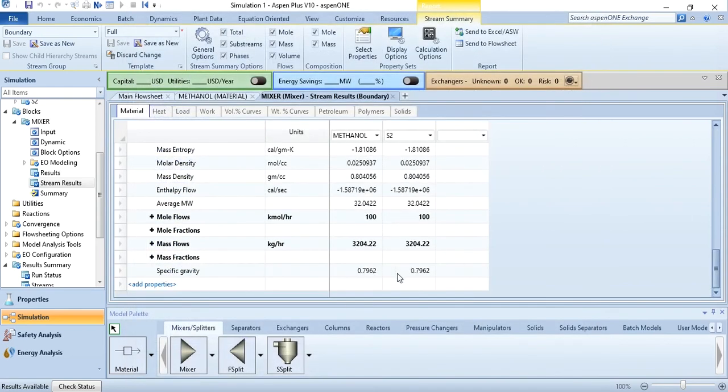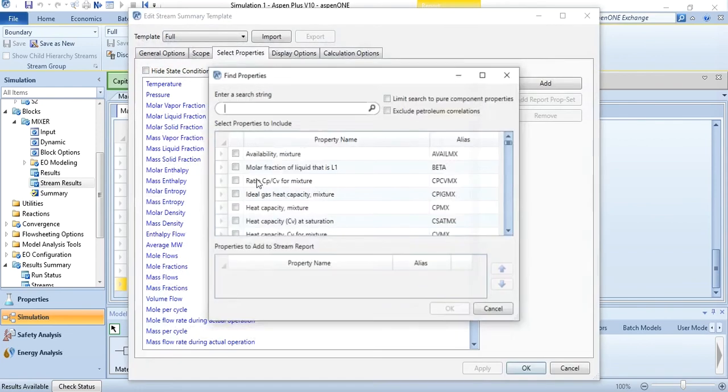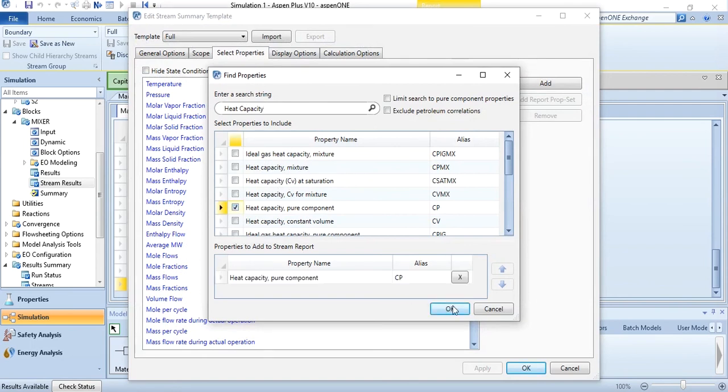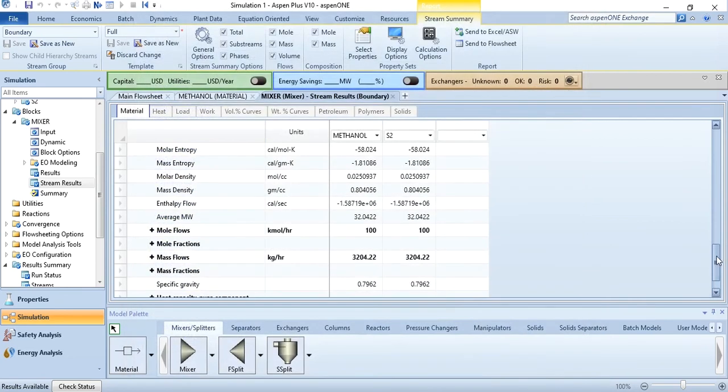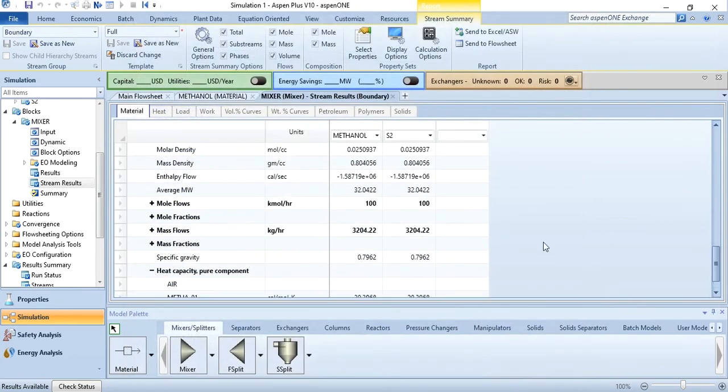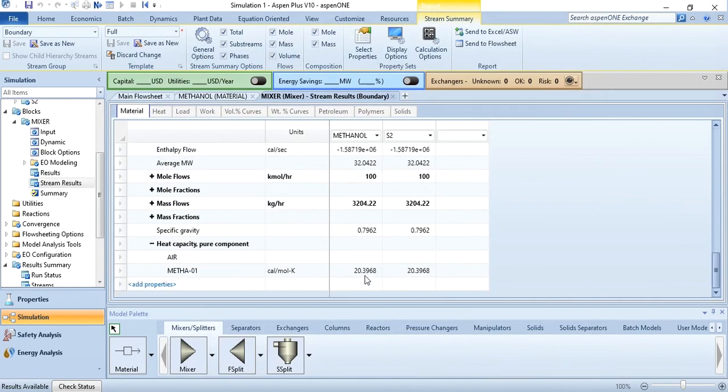Again, follow the same steps and select heat capacity, and this is heat capacity of a mixture, ideal gas heat capacity, but you have to select heat capacity for pure component, which is CP. And once after selecting it, you see this is heat capacity for pure component, which is given in calories per mole Kelvin.